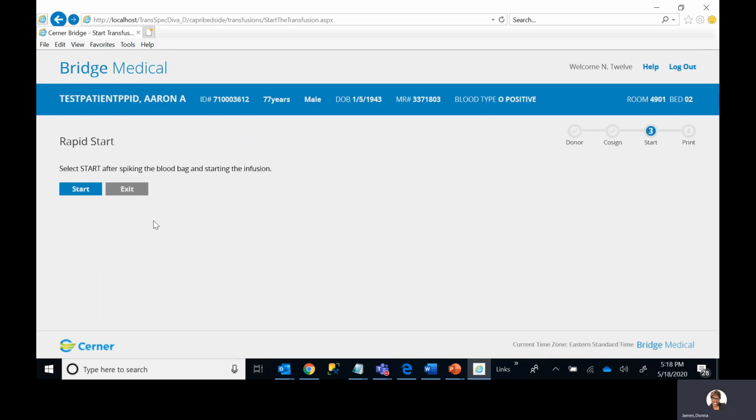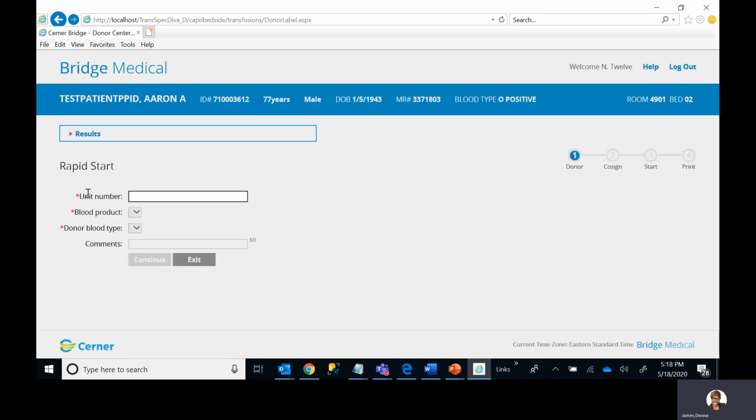Now I'm going to be advanced to the start statement screen. Again, this is where you made your design decision to change. This is the same statement as the previous normal start. And then you will click start. The system will take you back to the page to scan your next unit of blood.